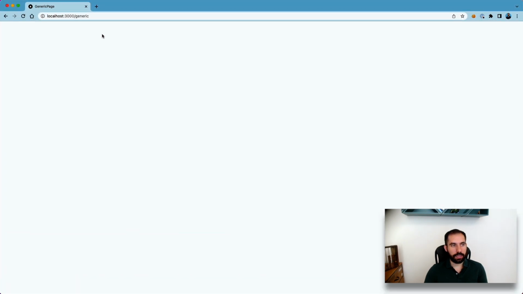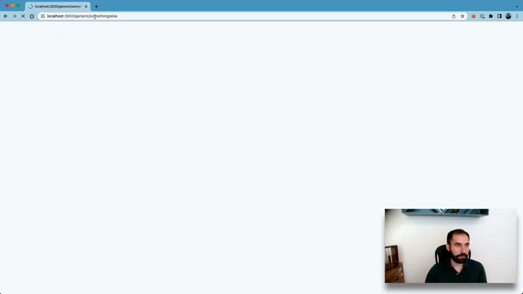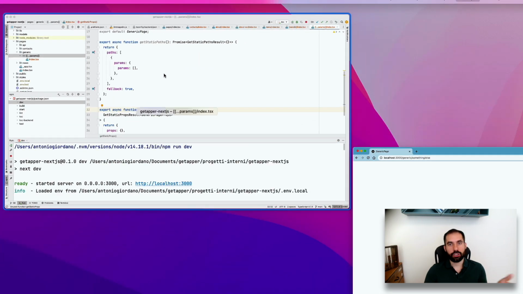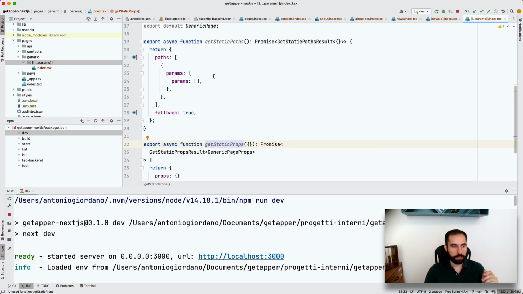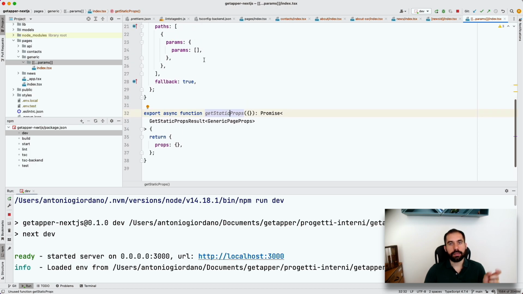So we can understand, given this route, if we are inside generic slash something slash else. As you can see, everything will work because right now we are catching all of the sub-routes of generic, and given this params prop with the array of the single routes, we can decide during static or dynamic generation what to do with this information and what to render to the end user.